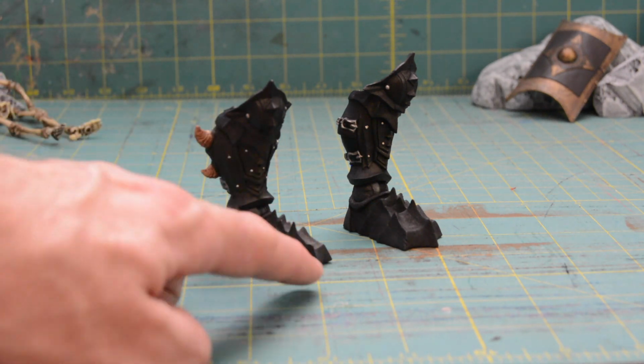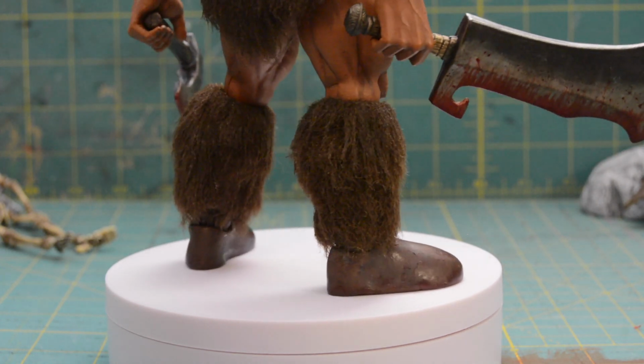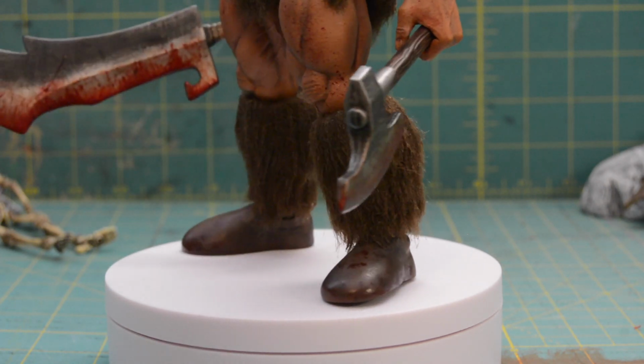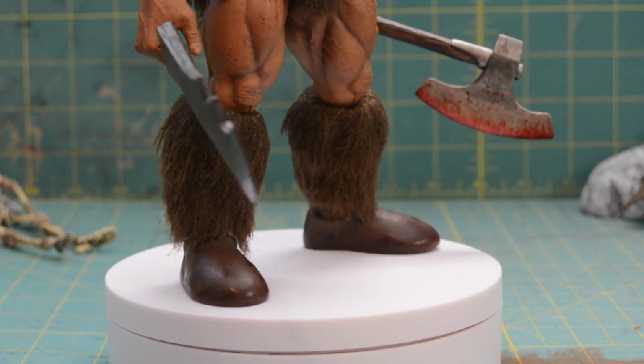And then the boots I just painted brown and then put some blood splatter on those. And the boots look pretty plain. I mean, they're just like rounded out leather looking boots. And I just used a couple different shades of brown. I even used some powdered pigment. And then just a little bit of blood splatter. Like I said, I didn't want to go too crazy with the blood, but I did want the blood to be present.